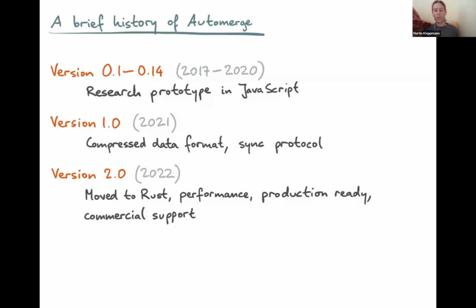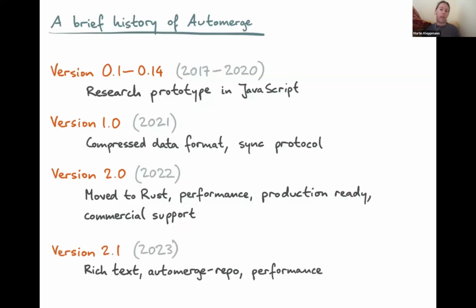the development of Automerge. And the very recent development has been that we've been adding new data types to Automerge. In particular, we've been adding support for rich text, which I'll talk about for a few minutes after this. The Automerge repo library is quite a recent addition as well. And of course, we've been continuing to work on performance and such as well.